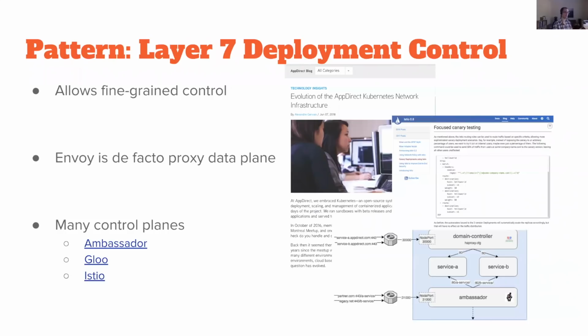Envoy is providing very fine-grained control, so we can divert just one user to a service, for example if we're debugging, or divert a cohort of users to do some kind of canary testing. But the key thing in terms of developer experience is how we offer that to our engineers, our developers. We're still very much working on that at the moment. The three control planes offer subtly different variations of how to do this, and I definitely recommend checking them all. Ambassador and Glue tend to focus more on north-south traffic, and Istio is more on east-west, cross-service traffic. But they're all fantastic control planes onto Envoy.